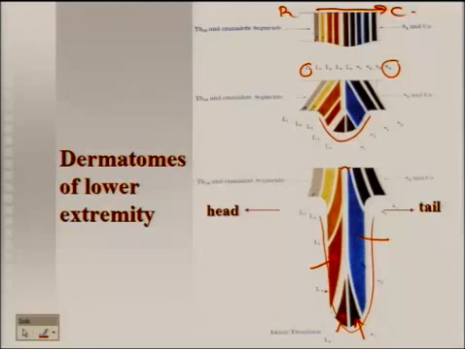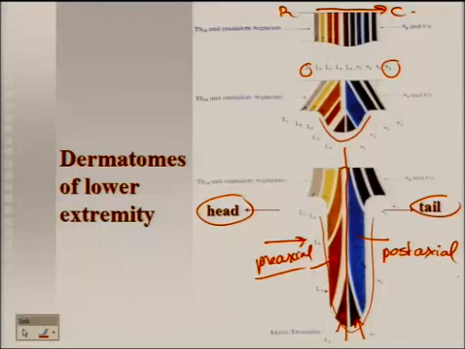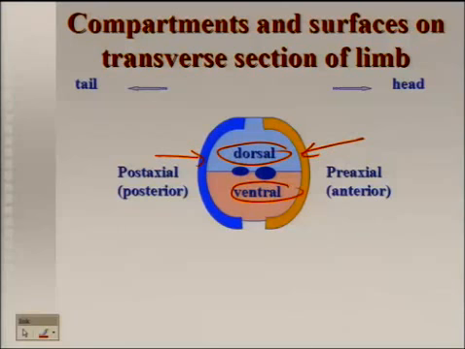Now the second axis comes into the story: if this is the head and this is the tail, this would be the axis of the limb — we call this the pre-axial surface and this the post-axial surface. If you imagine you're a quadruped walking forward, the part on the head side is pre-axial and the part on the tail end is post-axial. In cross-section, there is a dorsal compartment — anterior in the lower extremity — and the ventral compartments, plus a pre-axial border and a post-axial. The nerves going to the limb must meet two requirements: dermatomal innervation along pre- and post-axial distribution, and muscle innervation following the dorsal-ventral arrangement.